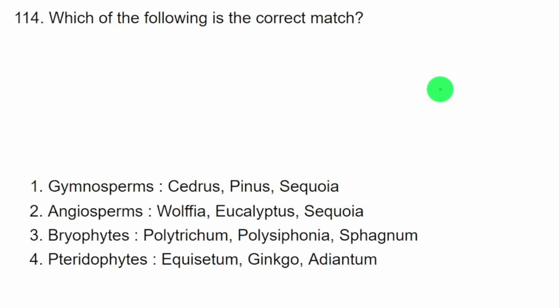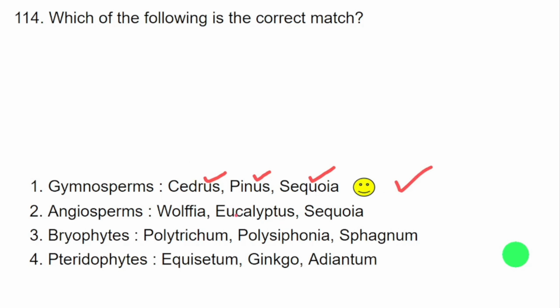So let's start off. The first option is gymnosperms. So Cedrus, yes. Pinus, yes. Sequoia, yes. All belong to gymnosperms. So to help you, the question is designed in such a way that you will get through it in the first attempt. The first option gives you the right answer. So they are also trying to be kind to you and not trouble you with a lot of information. So if you focus on the question, you don't have to do that much hard work and you will be able to get the right answer. The answer is option number one.